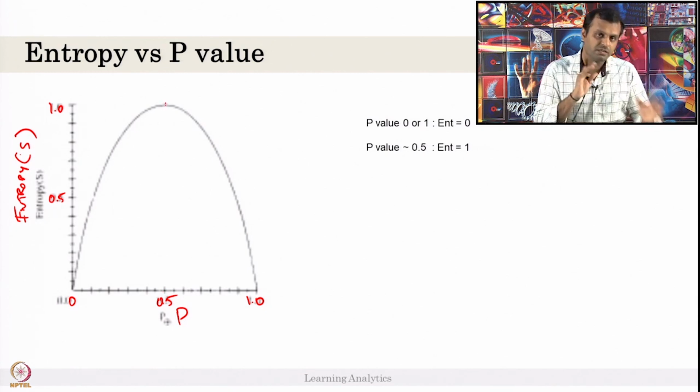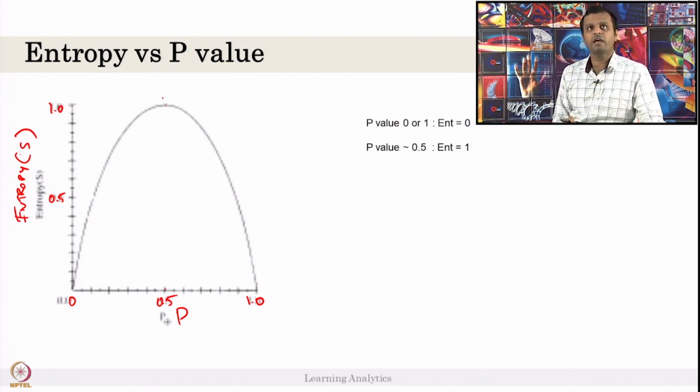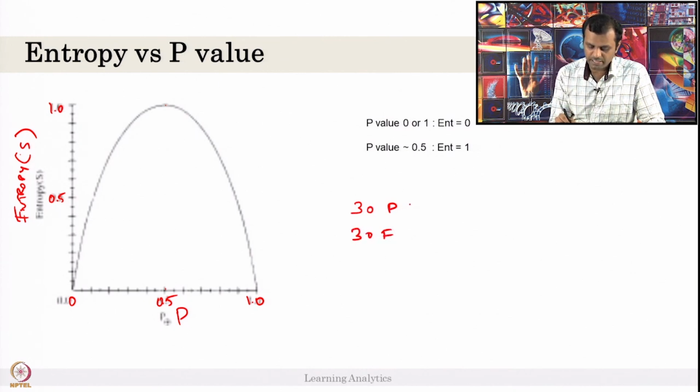So, let us try to understand what entropy measures from the probability value. This is the maximum. What it tells is, in the previous example, consider I have 30 students passing the exam and 30 students failing the exam. So the probability of passing the exam, the probability of yes, is 30 by 60 total students, so 1 by 2.